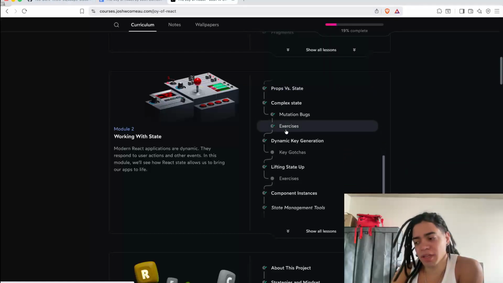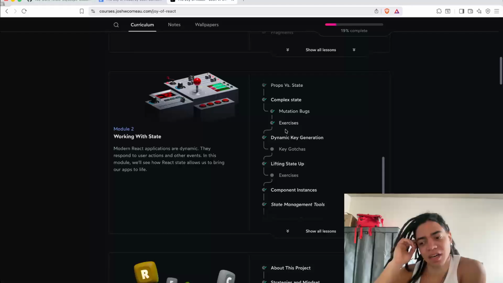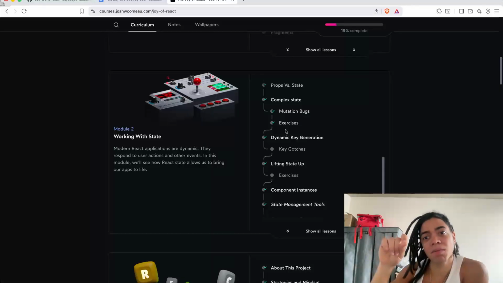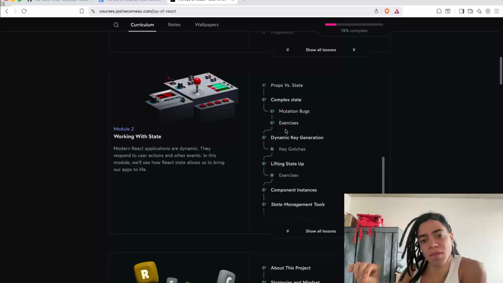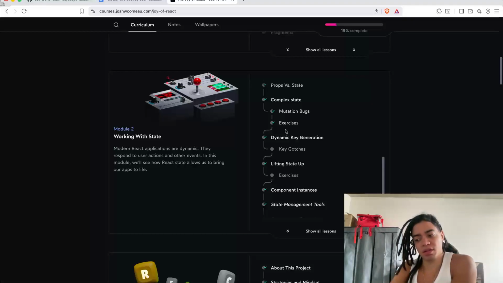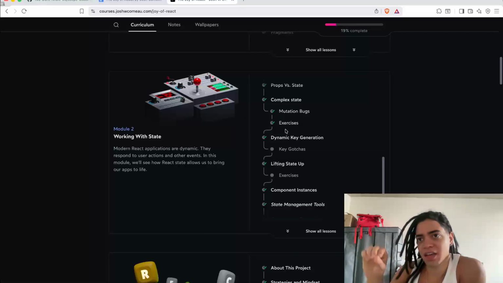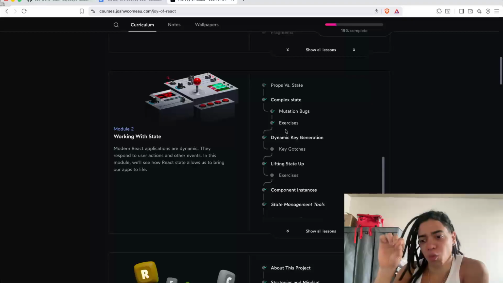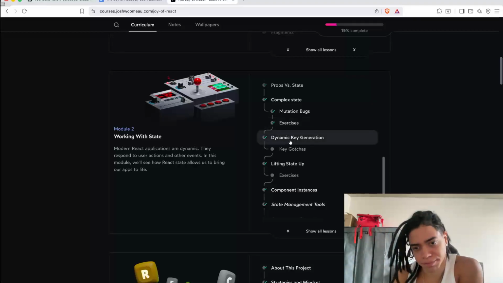And also how, given a particular state, you can lift that up so it can indicate at which part of your component tree it is going to be rendered, right?